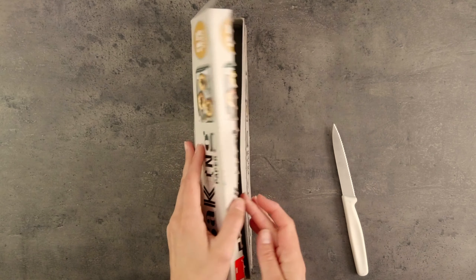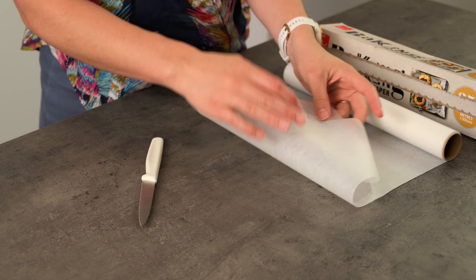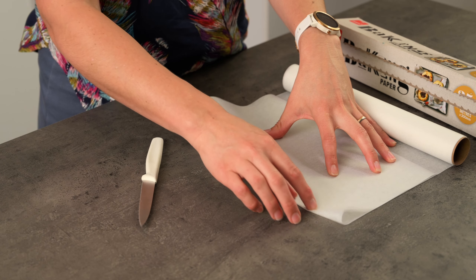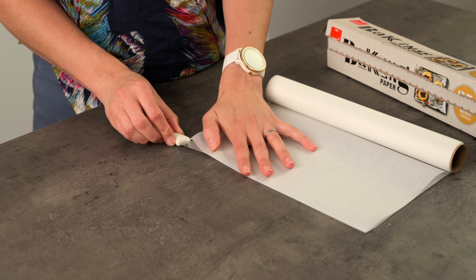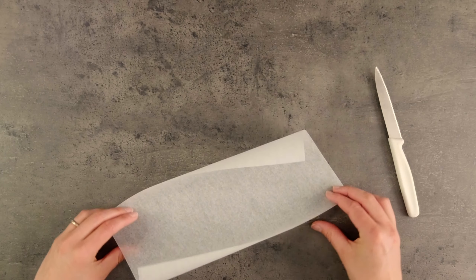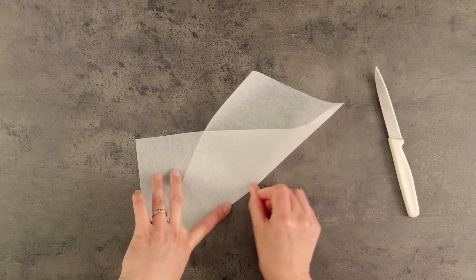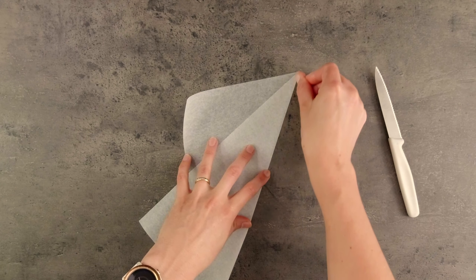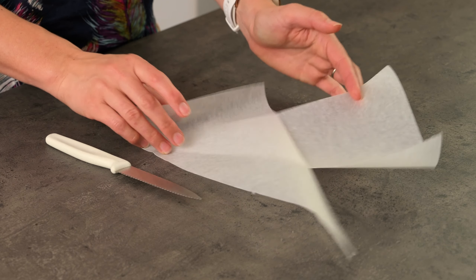Let's start with piping designs on baking paper. For this, we need to make a paper piping bag — let's get a triangle of baking paper ready. You can't use a plastic piping bag for chocolate because it sets too quickly in the cold plastic bag. In the first video I ever uploaded, I talked about how to make a paper piping bag. I'll show it again — they're easy when you know how and so useful in the kitchen.